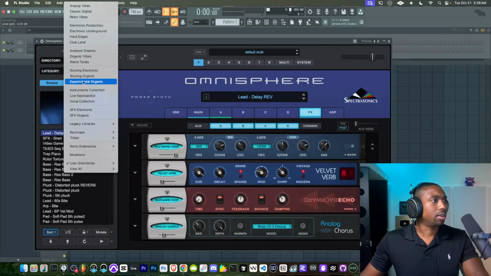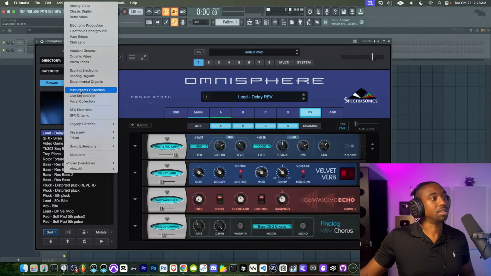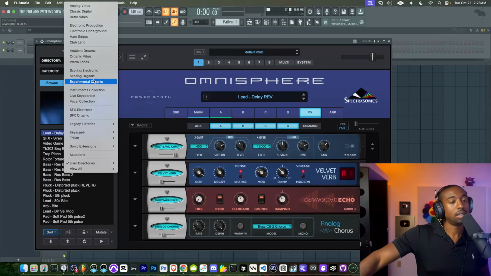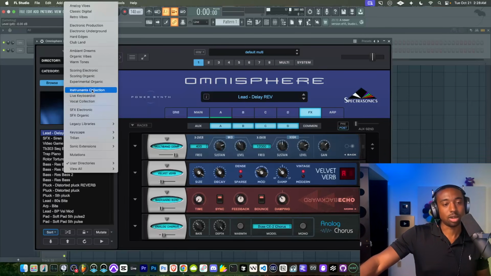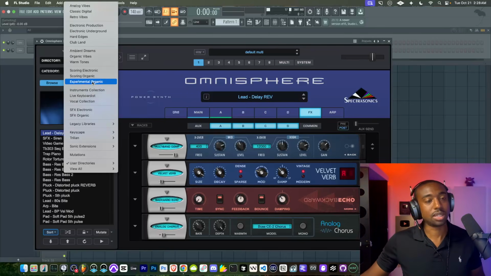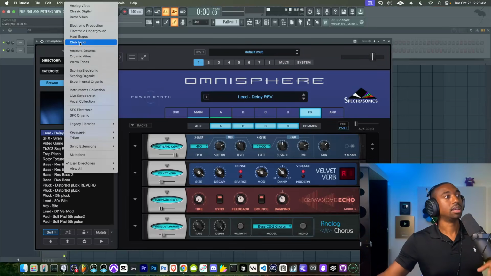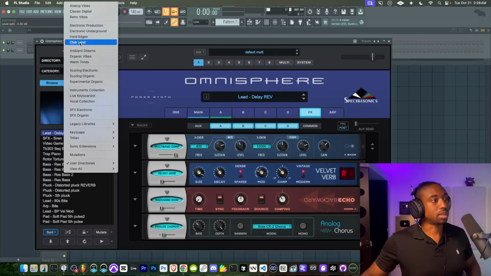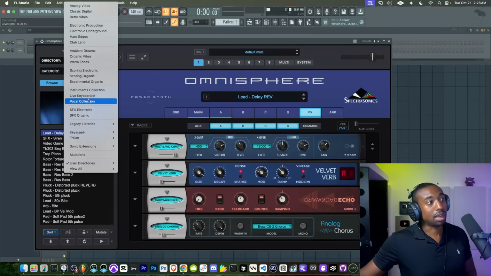Now, what I love though is that they've categorized sounds. This is a huge help because before trying to find sounds, it was fun, but it was not as organized in terms of the purpose of a sound. It was categorized by the type of sound, but not the purpose of the sound. So now they give you guys kind of purposes for each set of sounds. These are called directories. You can consider them libraries pretty much.